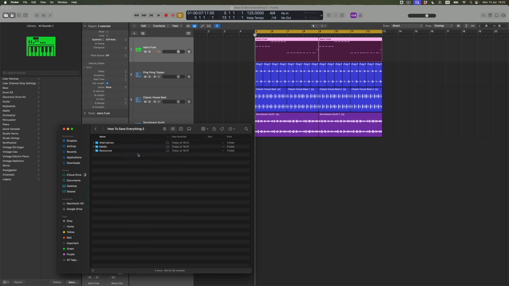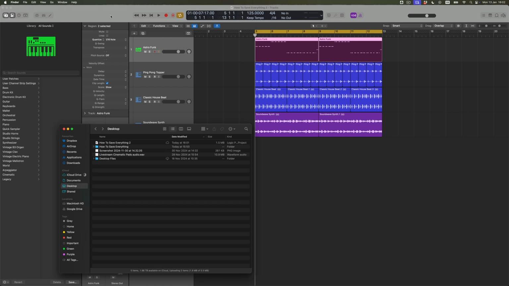And when I do that, I can see that inside here, I've got a number of different things, including some media, which in turn includes the audio files. So here are all of the audio files that are contained within this project. And we're going to find the sample that is at the root of the patch that Alchemy is using to make the baseline. So I've effectively got a package, and within that package, I can see what that looks like.